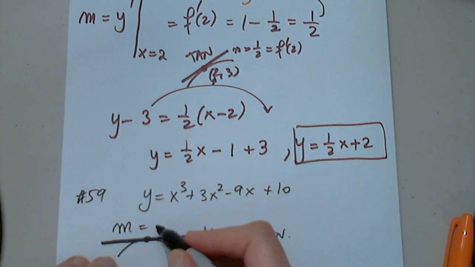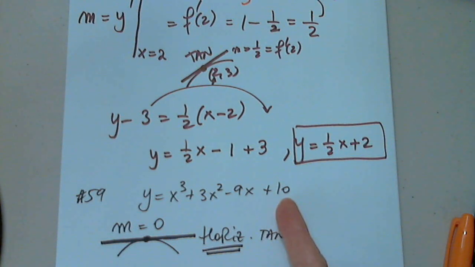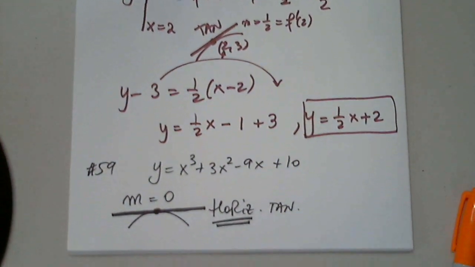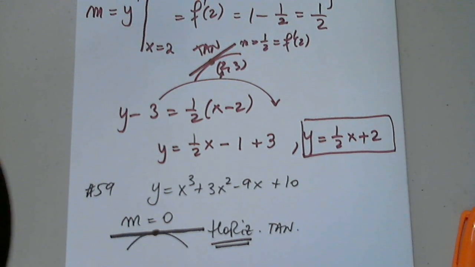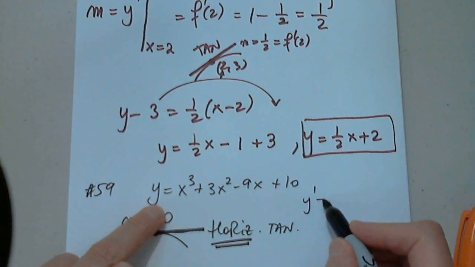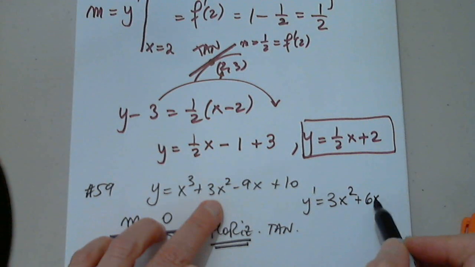0. Yes. So how do I find the points on the graph of this function where the tangent is horizontal? What do I need to determine first? That'd be the value of x. Careful. The derivative? Yes. So I need to find y prime. Can anyone find y prime in a blink for us? Boom, boom, boom. 3x squared plus 6x minus 9.